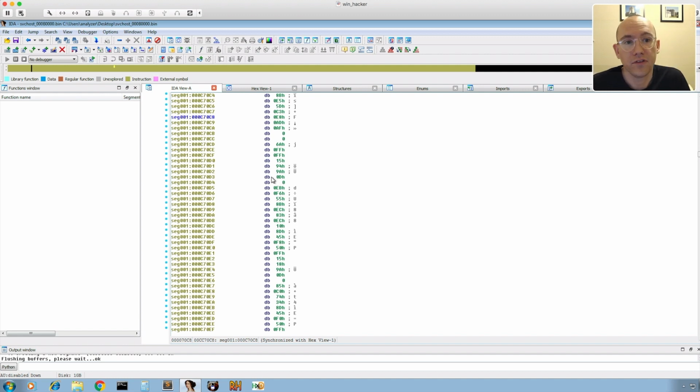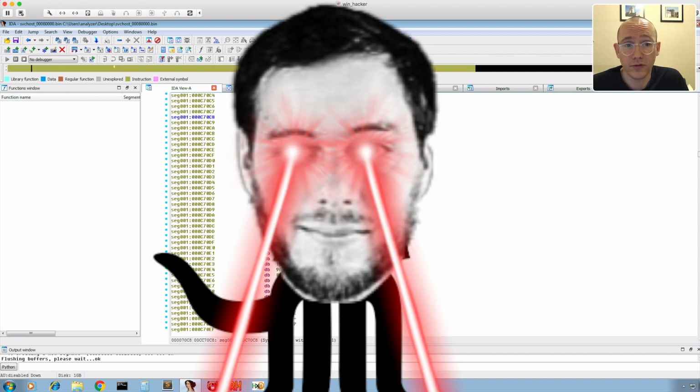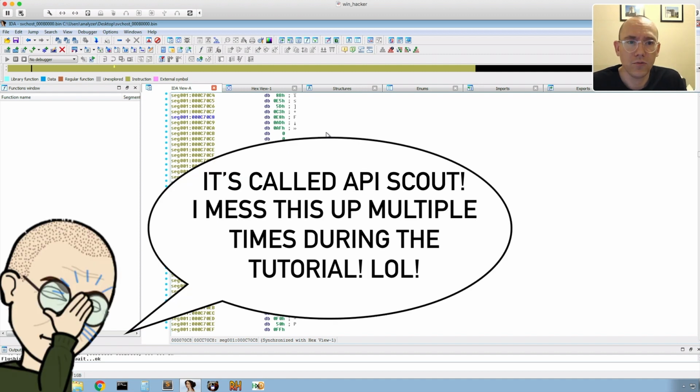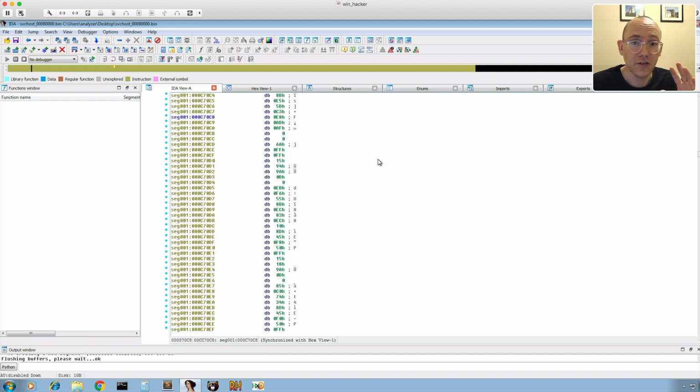So there's lots of different ways that you might want to label the APIs. There's tons of different tools. The tool that I like to use is called API Scout from Daniel Plohmann, aka PNX, as you guys might know him. He runs the Malpedia project and has a ton of awesome tools. So I'll link to his GitHub below. The way it works is you build a list of APIs and DLLs and their offsets in memory on your debugger VM. Then you copy that list over into your IDA instance and run his tool, and it will identify all of those offset values and apply labels to them. So I'll show you how this works.